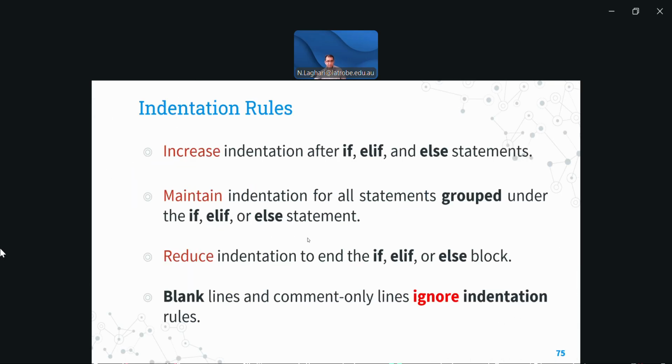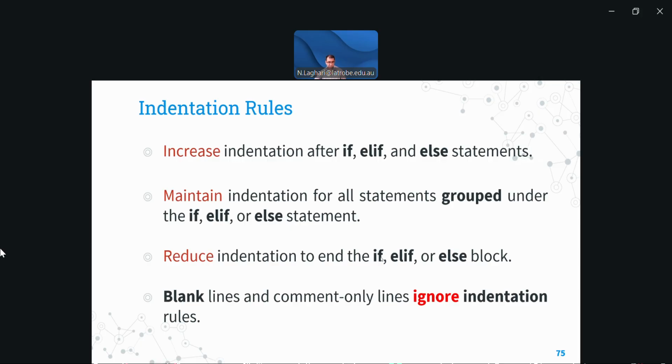Okay, some pitfalls. Increase indentation after if/else statements. Maintain the indentation for all statements grouped under if, elif or else statements, and reduce indentation to end the if, elif or else block.